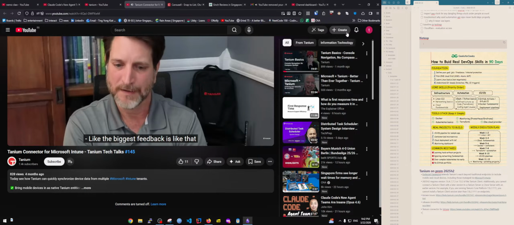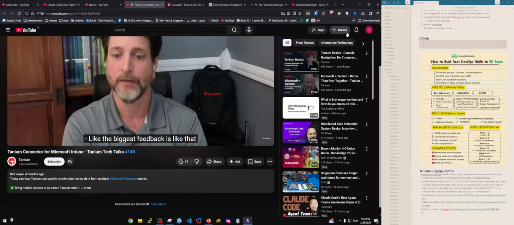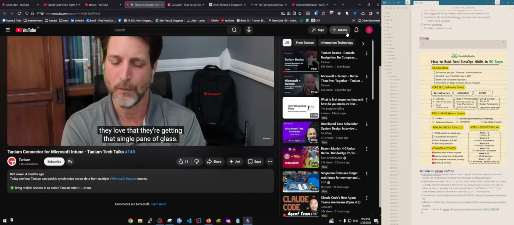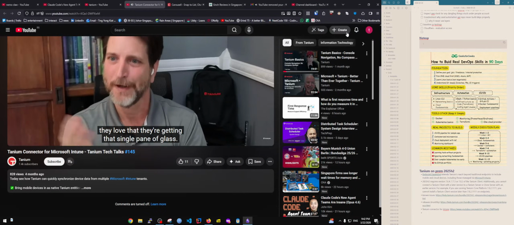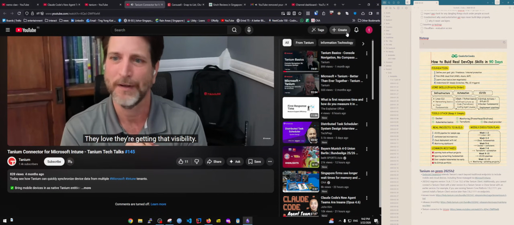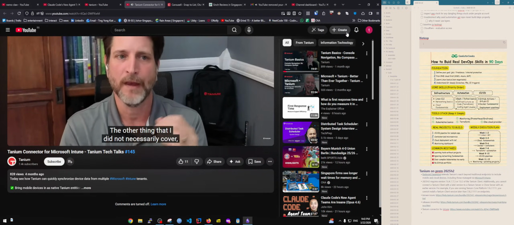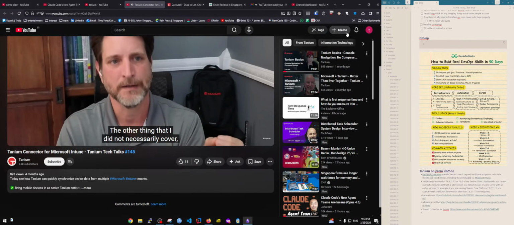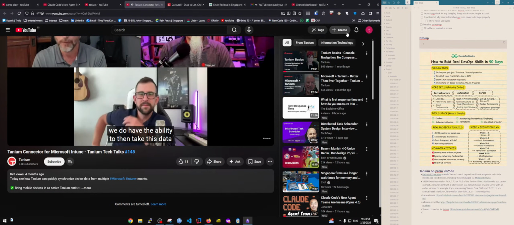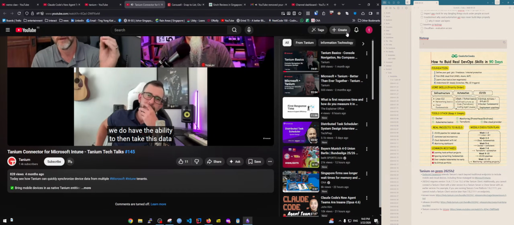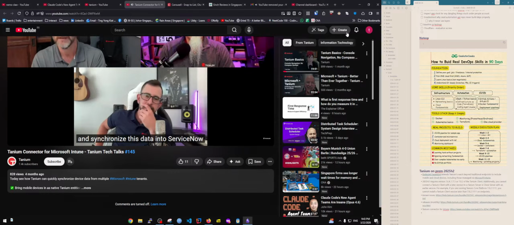The biggest feedback is that they love that they're getting that single pane of glass. They love that they're getting that visibility. It solves a big reporting challenge that they have today. The other thing that I did not necessarily cover, we do have the ability to take this data and synchronize it into ServiceNow through our asset integration.